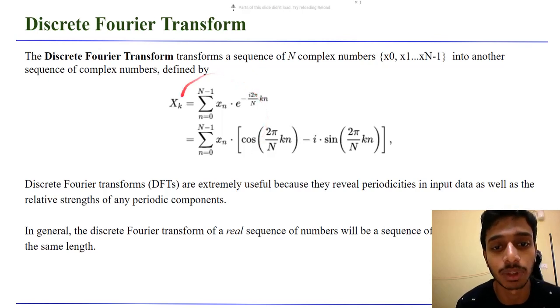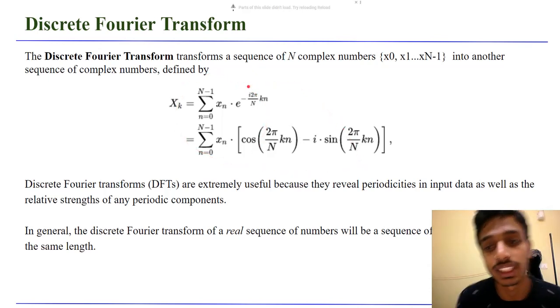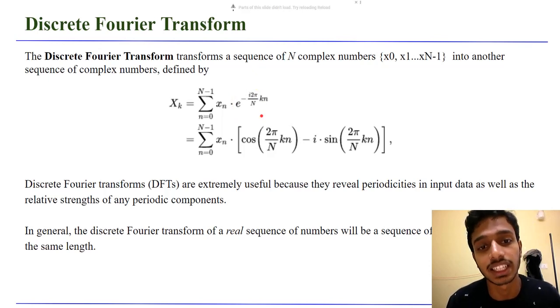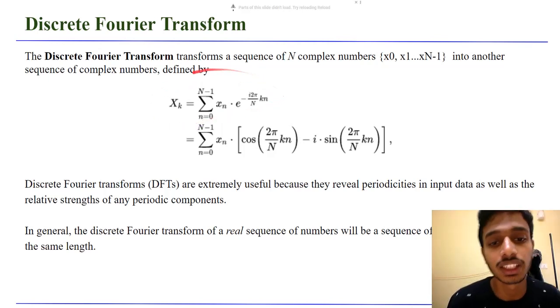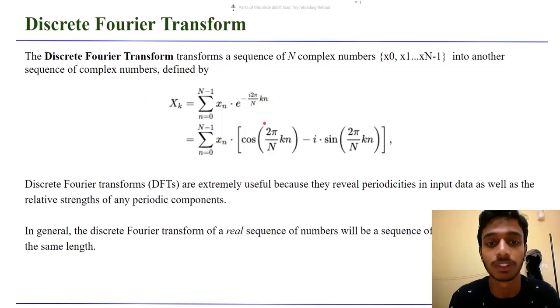This formula is important because in order to implement this, we consider xn as a vector and e power minus i into 2 pi kn by N as another matrix, an N cross N matrix, and we multiply them. So it is important that you understand this formula better so that it could help you realize how we are computing it using matrices. When I'm implementing this on Arduino, xn would be a vector or N cross 1 matrix, and this second term would also be a matrix which I'll be calling Wn, which is an N cross N matrix.